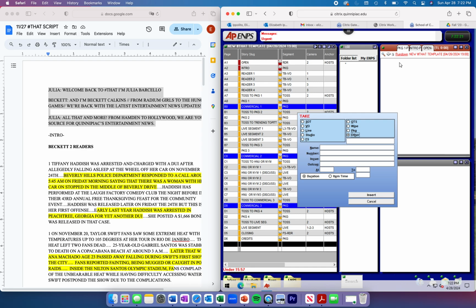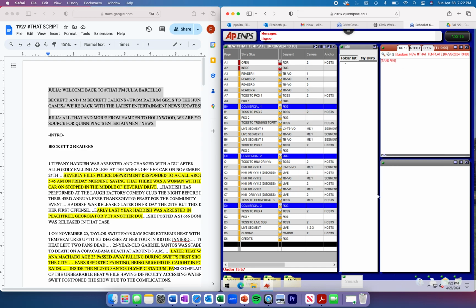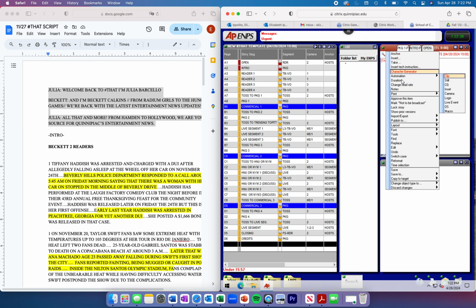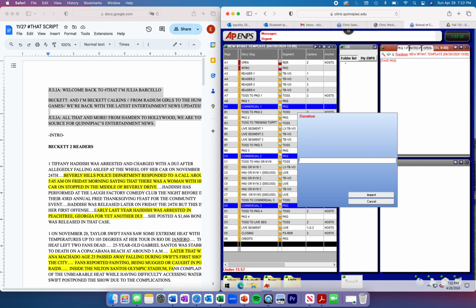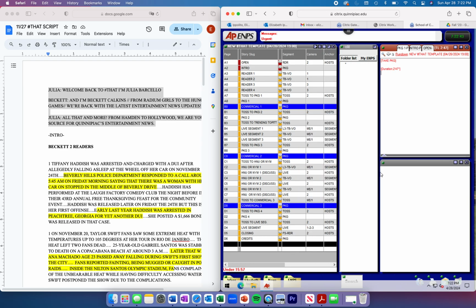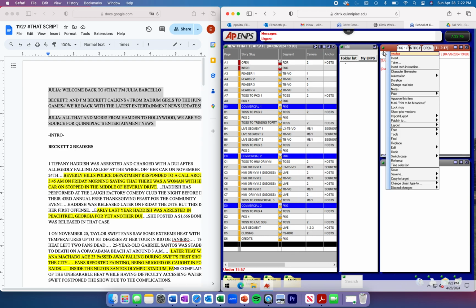So for something like a package, it's the same as that. You do take package, and then you do the duration. So let's say it's like 2:47. So when I hit save, look right here at the red numbers. You're gonna see it go down.